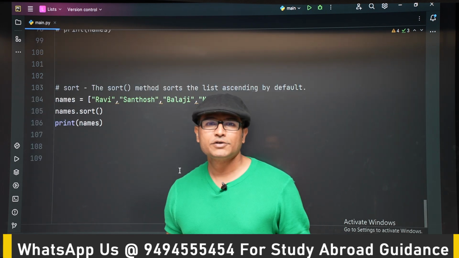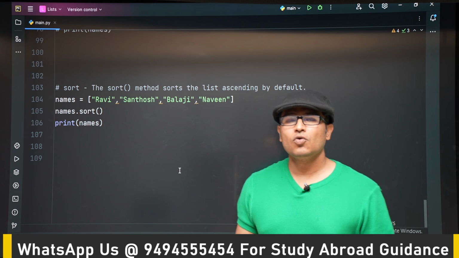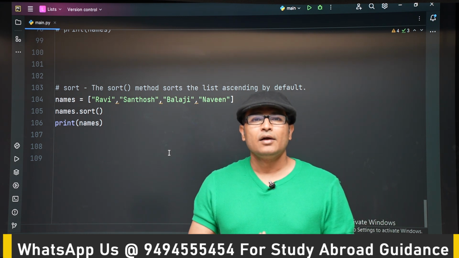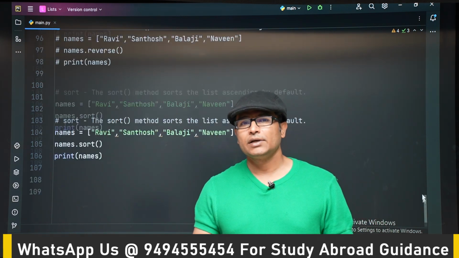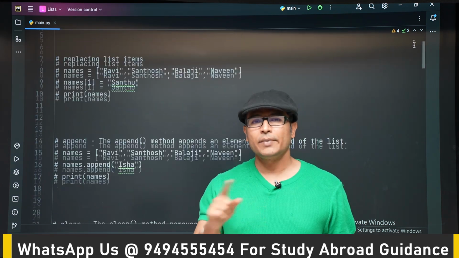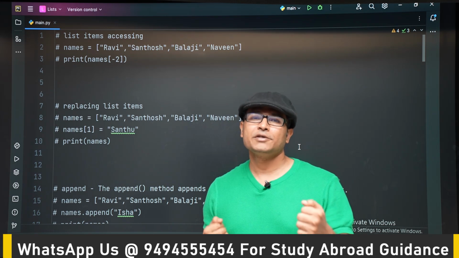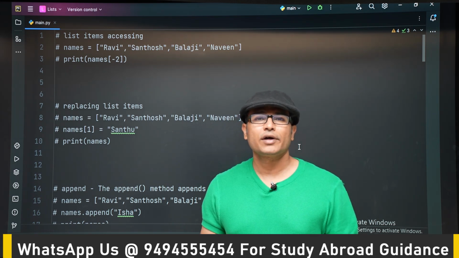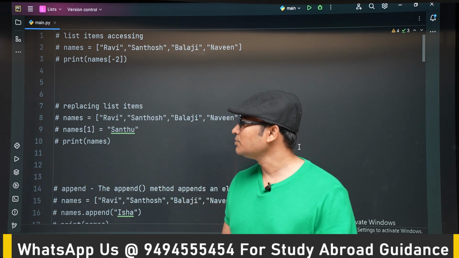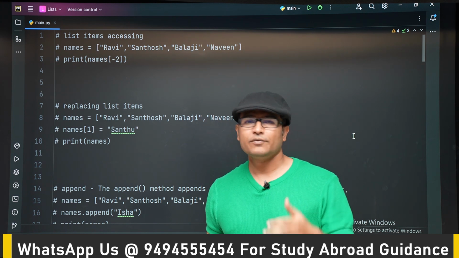Okay, then I think you understood all this. If you want more details about these methods, you can visit the Python docs, docs.python.org, where you can get entire information about all the methods available. We have covered all of them with examples, but still if you have doubts, you can visit that website.